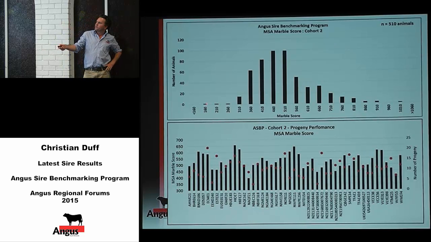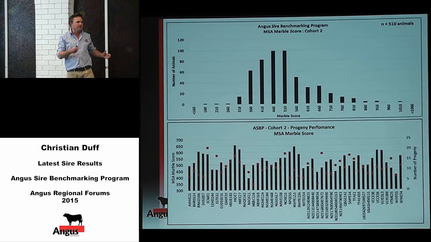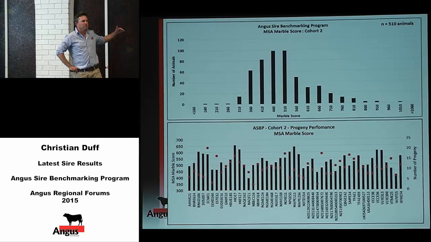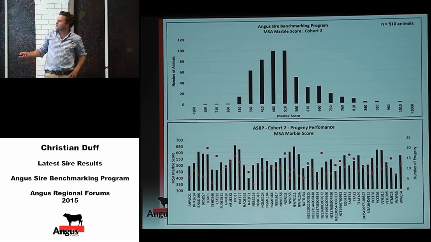You can see we range from around 160 up to nearly 1,000 or over 1,000. Most of our carcasses average over 500 for MSA marble score, which is equivalent to around a marble score 3 or a bit better on the AUS-MEAT marble score system, if you're used to seeing that. So again, you can see here, this particular bull, Bartel, he didn't have the highest IMF carcass, it was fairly high, but when we looked at it on a marble score basis, the graded, it was higher up there, which is an interesting outcome. I think it was the highest amongst the pack.